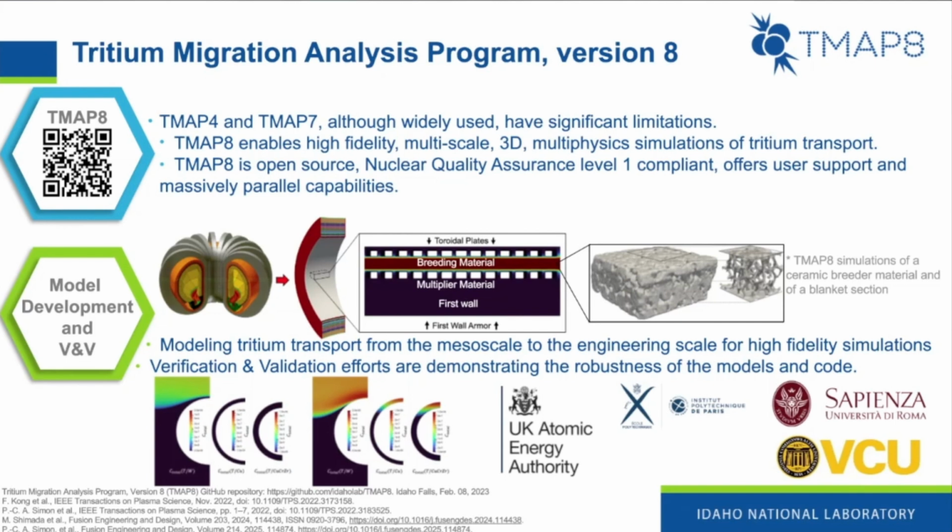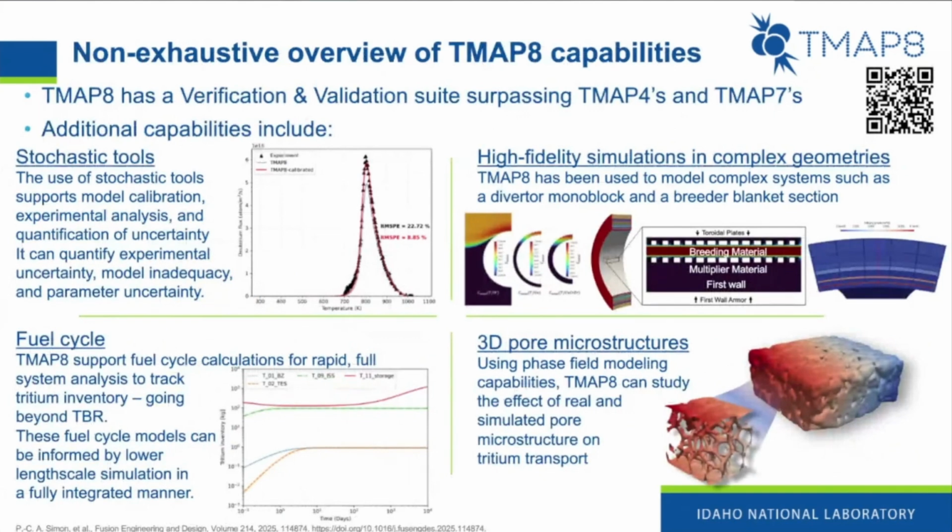So we are nuclear quality assurance level 1 compliant, and we also have good user support and massively parallel capabilities. And in terms of development, I'll talk about some of those capabilities. But one of the main focuses we've had in the last few years was developing the verification and validation suite in TMAP8. So we talked a little bit during the panel discussion this morning.